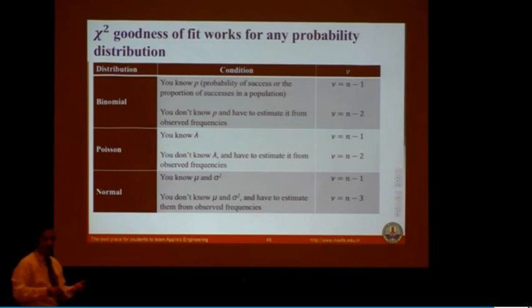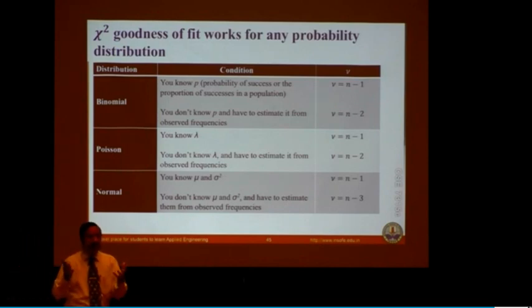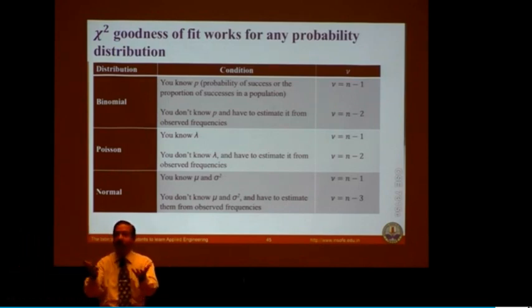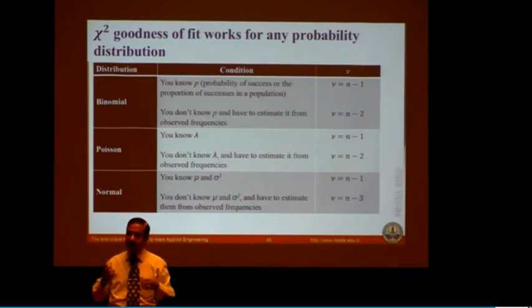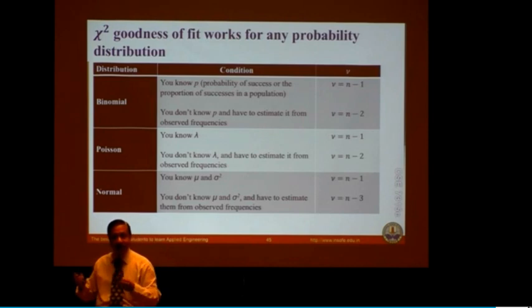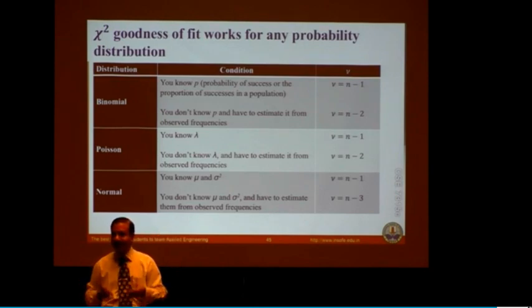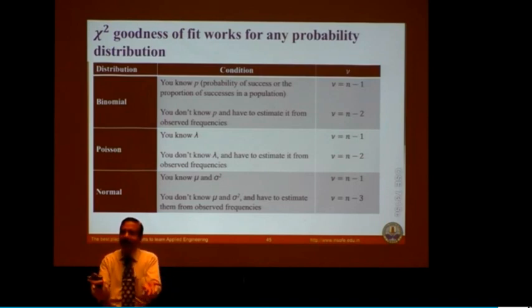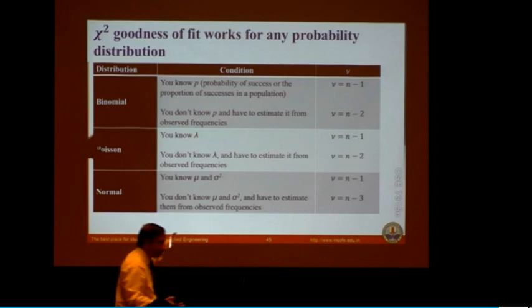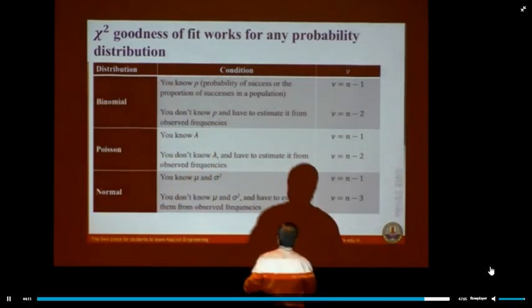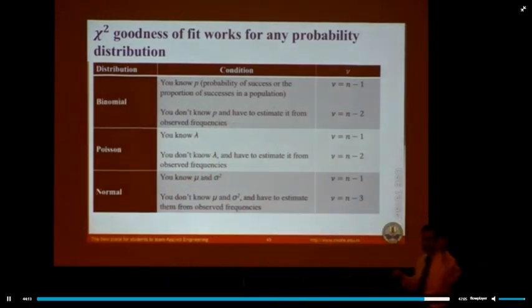Binomial, Poisson, normal. So you have assumed that some data follows a binomial distribution. You have collected the data. You want to test if it is fitting that or not. Do the chi-square test and then you can determine whether it is fitting a binomial or not. That's one of the ways of testing. We will do it with one of these problems. But before that, all chi-square requires is degrees of freedom.